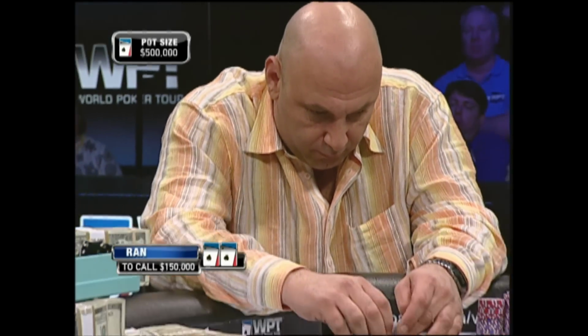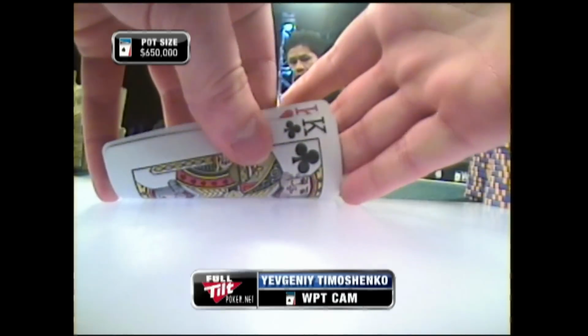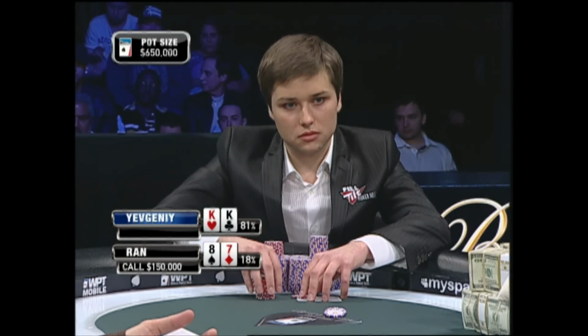Amateur from Israel, Ron Azor, with just over $5 million. Yevgeniy has done nothing but extend his chip lead ever since he got to this final table. Could go wire to wire for the title. Ron is called with an 8-7, but Yevgeniy picking up the kings. Just incredible. He's not only playing well, he's catching so well.